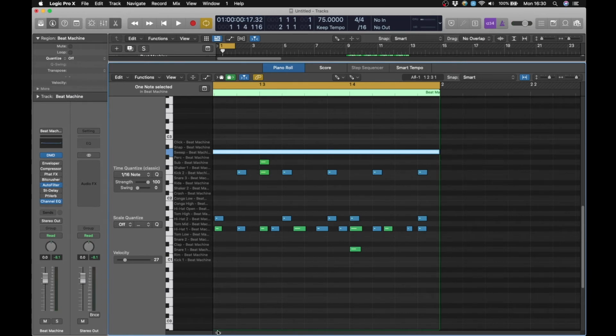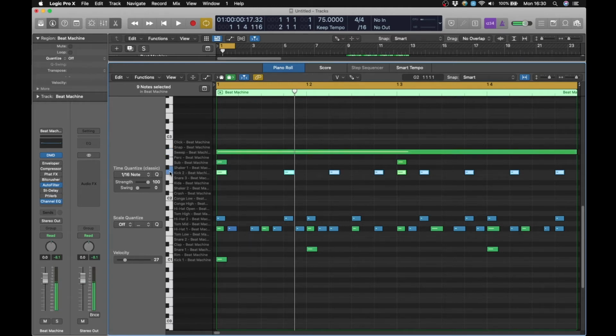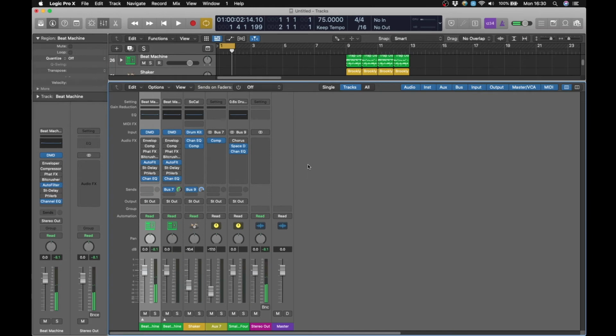Let me just turn the velocity up a little bit on that one. This is the only one that's slightly different, because with these ones, it doesn't matter how short or how long the notes are. If you just click on that one, the kick's really short, so it doesn't matter if this note here is this long or this long, it's just going to play my kick. Whereas something like that that's actually really long, if I shorten that, it would shorten the note itself. And that sounds pretty cool.